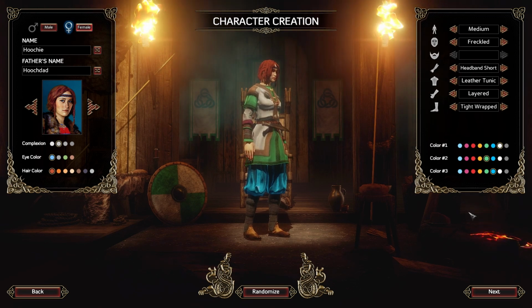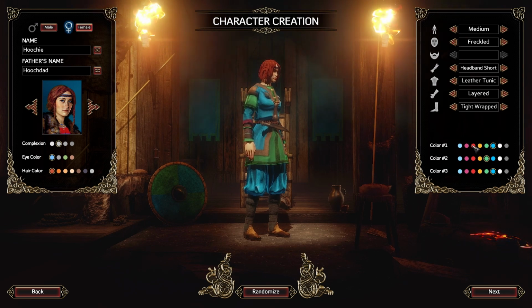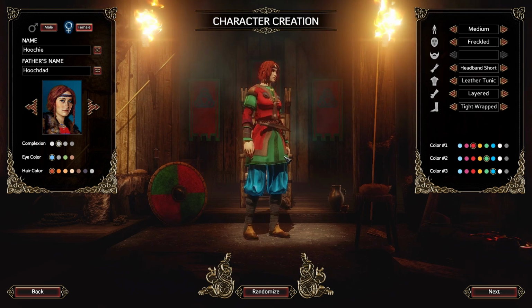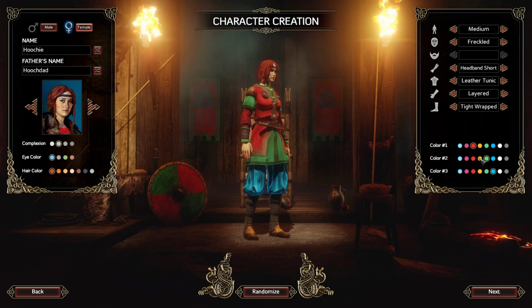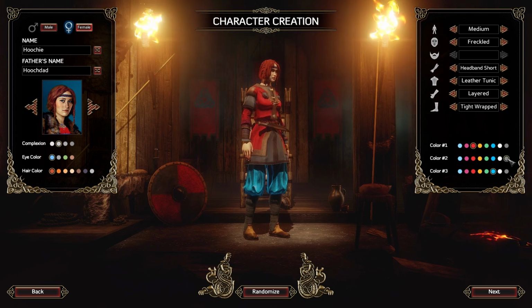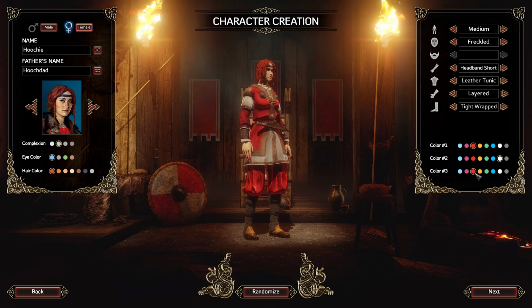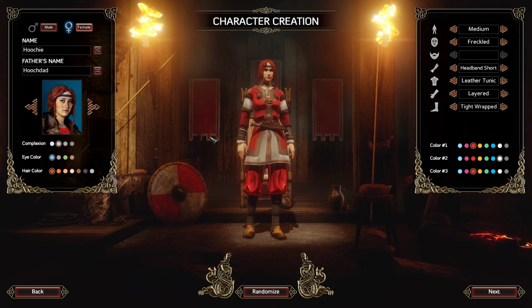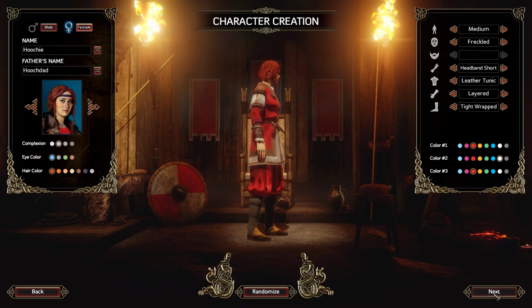Okay, we're done here? What's this? Color, we gotta be red. The color of blood. Red and what? Red and gold? No. Red and black would have been cool, but black is not an option here. There we go. Red and white. Next.